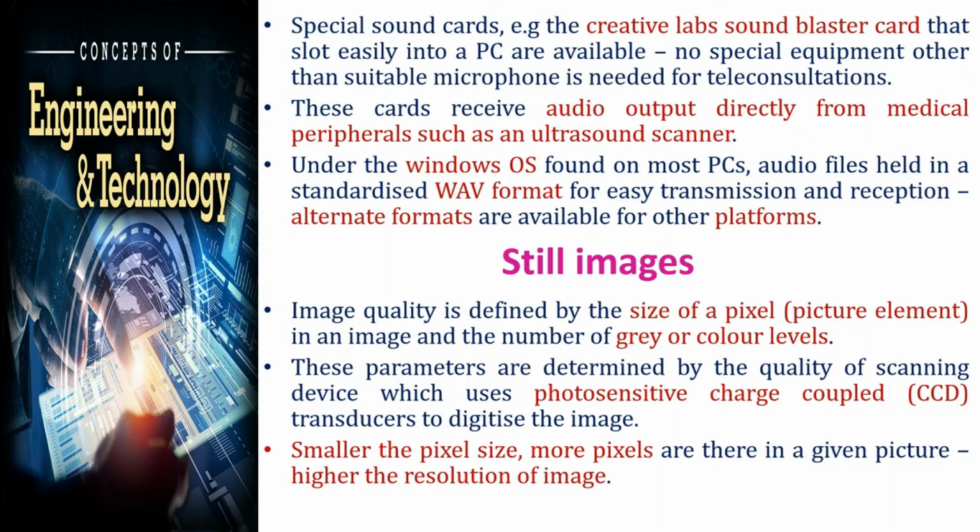Okay, so when you are looking at the image quality, this is going to give the size of the pixels. So how much the size of the pixels we have. Okay, so it's very important. Then the image and the number of gray or color levels. So what are the levels we have? We have different formats for the scanning devices and all those things, like charge coupled photosensitive devices. A lot of options are there to take the pictures. Once the picture is captured, it will be digitized for transmission purposes.